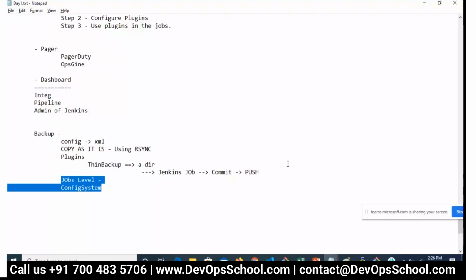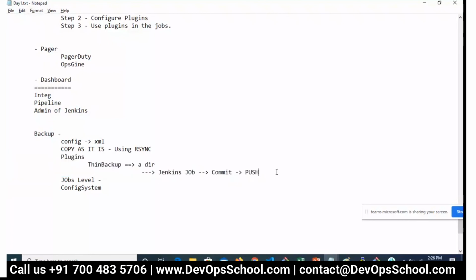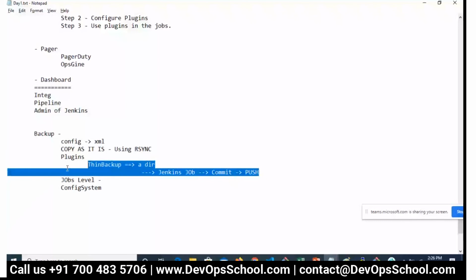But for people with system-wide access, like a super admin, for disaster recovery and stuff like that, this other option is good. Okay, I'll show you both. Is the config history plugin a backup to the Jenkins server itself or to another medium?